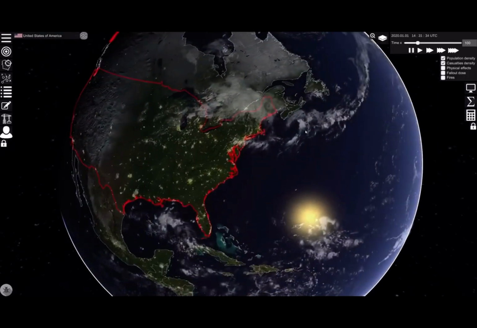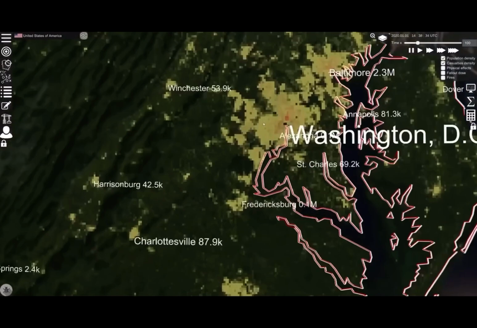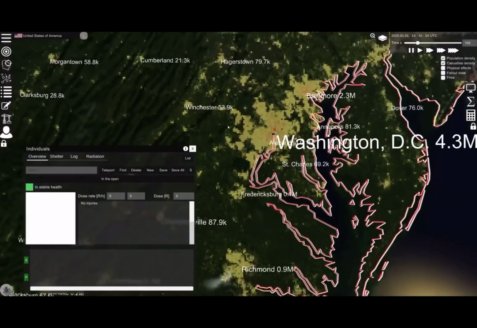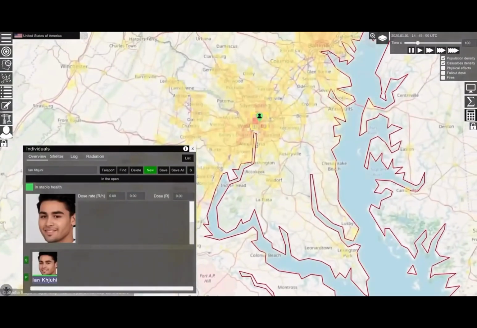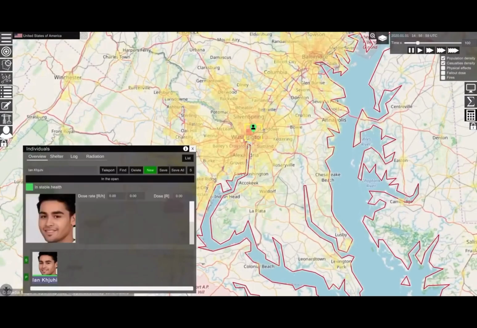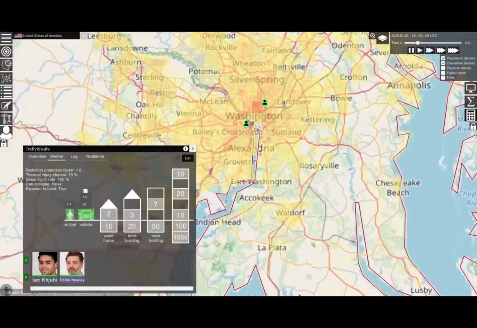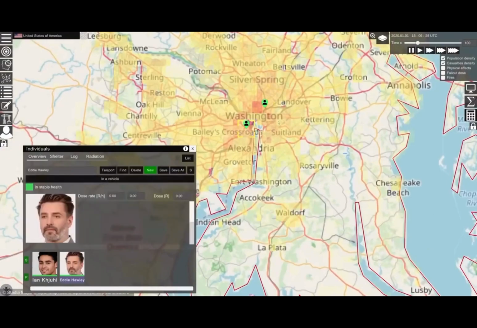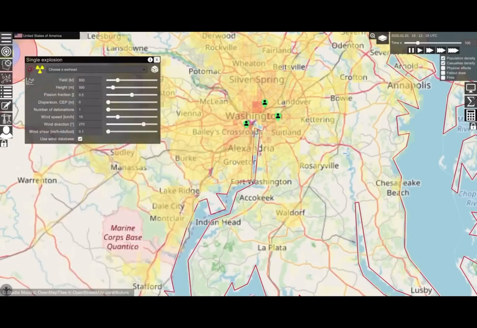There's a lot you can do. You can actually play it kind of like a game, but you can do a lot of other things. So we're going to roll on in here to DC, and I'm going to show you. We're going to drop people. We're going to drop someone down here in DC who is basically outside in their vehicle. We're going to drop another one out in DC. This person's going to be out in their vehicle, and this person's going to be in a two-story wood frame building.